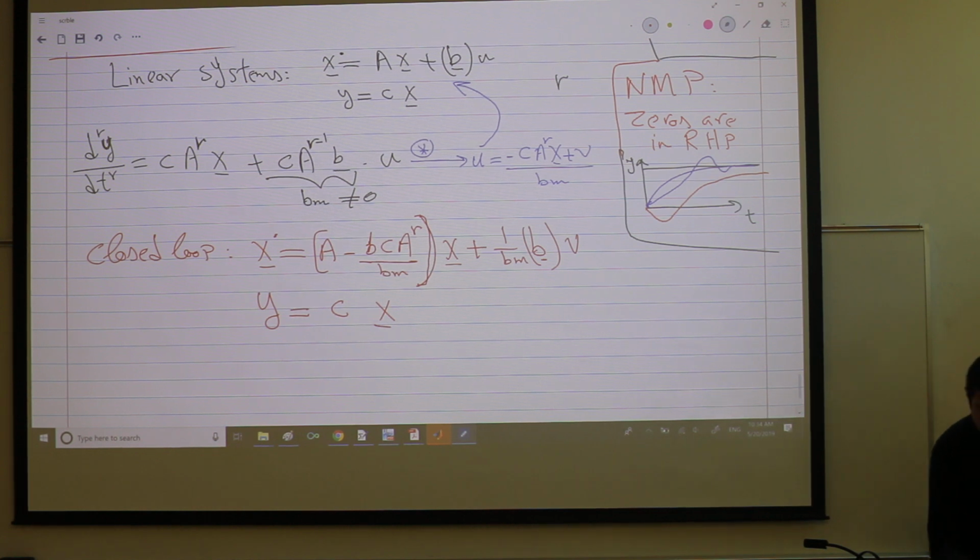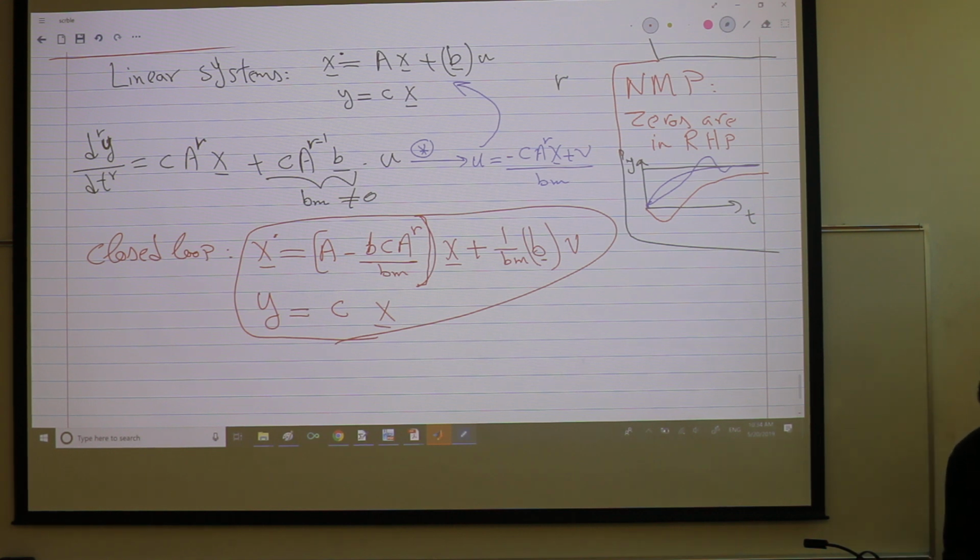So you get a new closed loop transfer function. Feedback moves the poles, right? So I'm asking you, what is the transfer function y over v? Do you know the relation between y and v after we do input-output linearization? What's the relation between y and v? After we do our process, it's v, right? Yeah. So the r-th time derivative of y is just v.